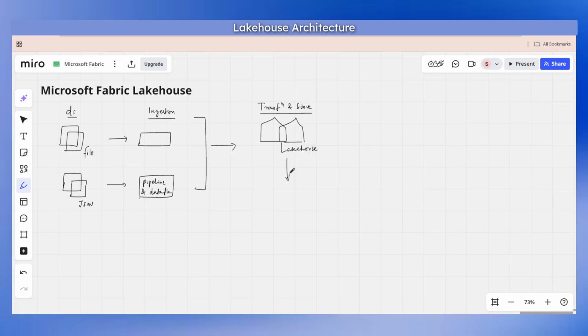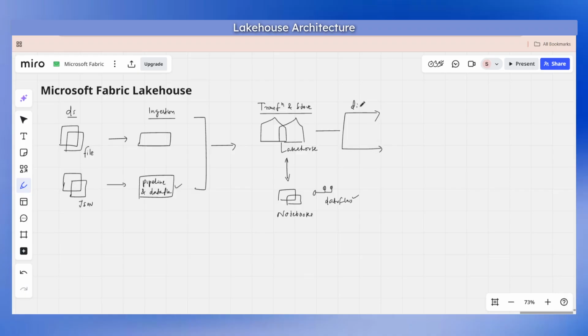Further, the transformations can also be done directly from different types of notebooks. Let's say here you have different types of notebooks, and let's say you have some data flows. These are data flows and notebooks. Now these and these are different, right? And then you are eventually storing everything in your lakehouse. Now from here, what's happening is you have two different connections.